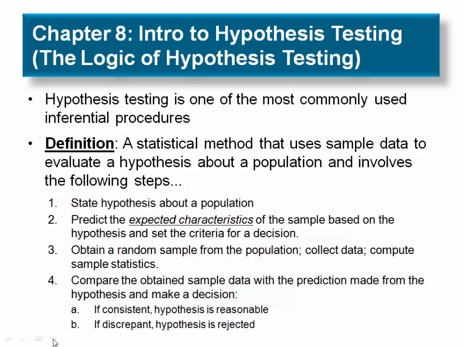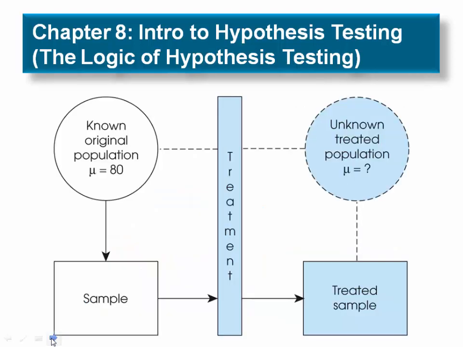During the third step, we compute a test statistic. In Chapter 8, we will practice that third step by computing the sample statistic using the z-score formula you learned in Chapter 7. Finally, in Step 4, depending on the results of the test statistic, we conclude that our treatment did have a statistically significant effect or that it didn't.